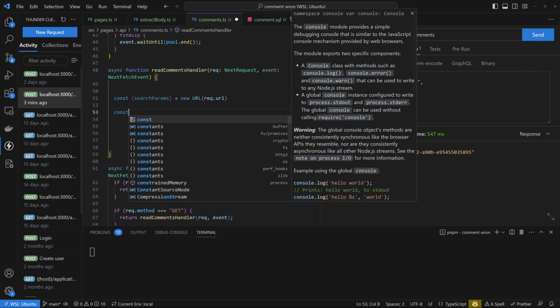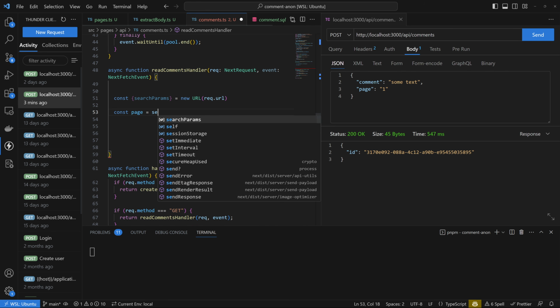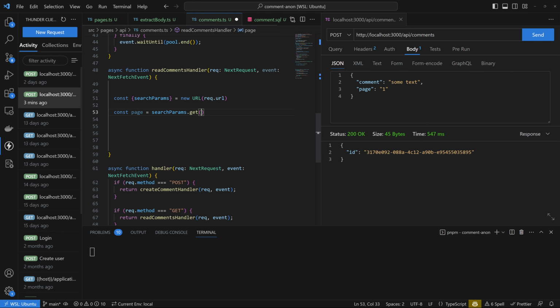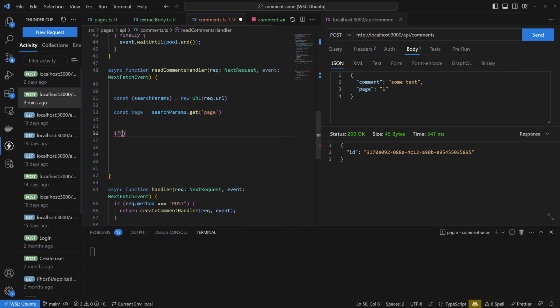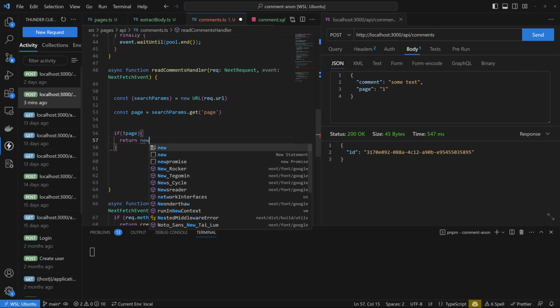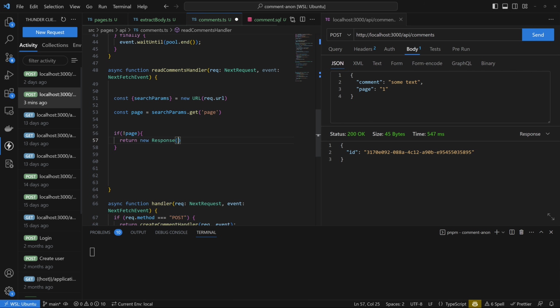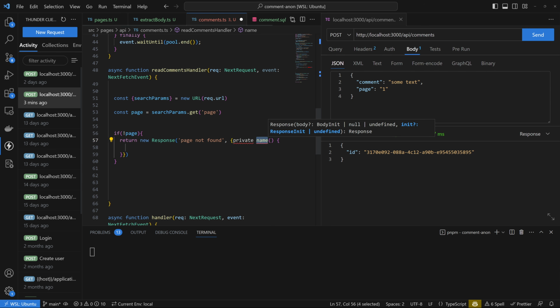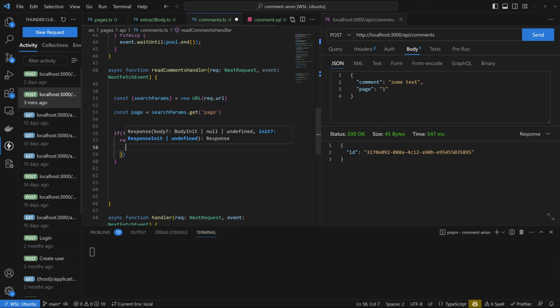Then we can say const page is equal to searchParams.get, and then I want to get out the page. I can say if not page, then let's return a new response, and I'm just going to say page not found, and we can give this a status of 404.